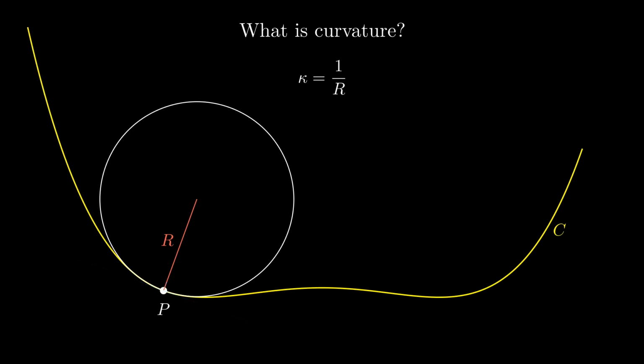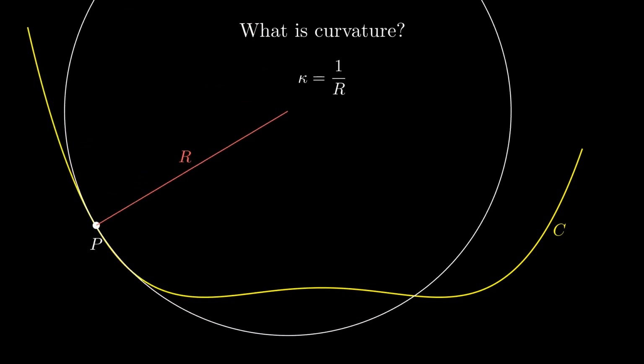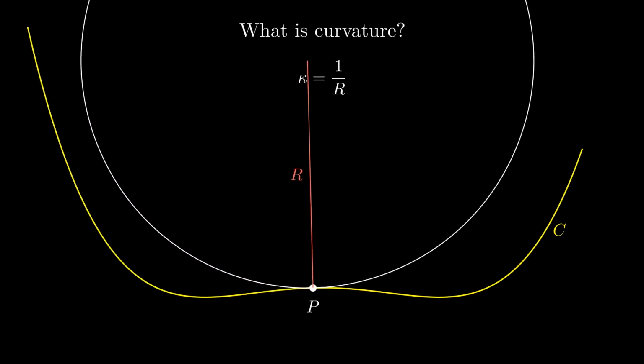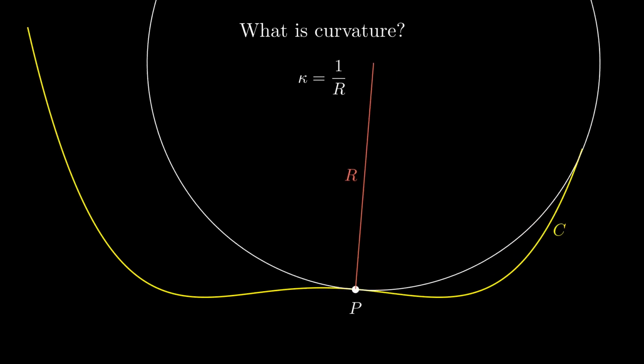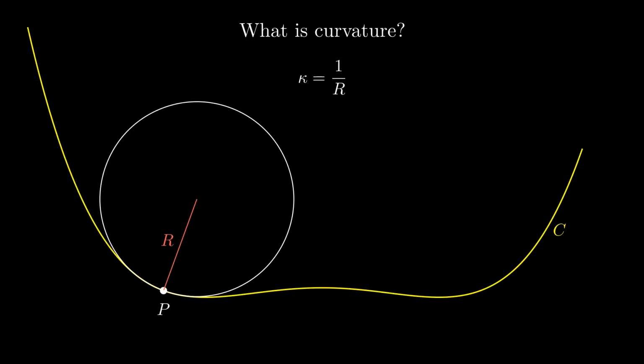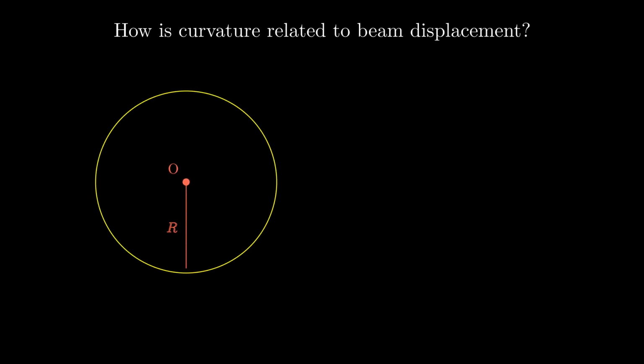Now let's take a look at how the curvature varies for curve C. We can see that at the transition points, the curvature is high and the radius is small. But at the flatter regions that are more easily approximated by a line, the radius is large and the curvature is small. Okay, so that's cool, but how does it relate to our beam? Well, let's start with the circle that is sitting on top of our beam, touching at point P on the beam. Now we can imagine that the displacement of the beam is actually in the shape of that circle, and the displacement w is the displacement distance between the undeformed beam and the deformed beam.